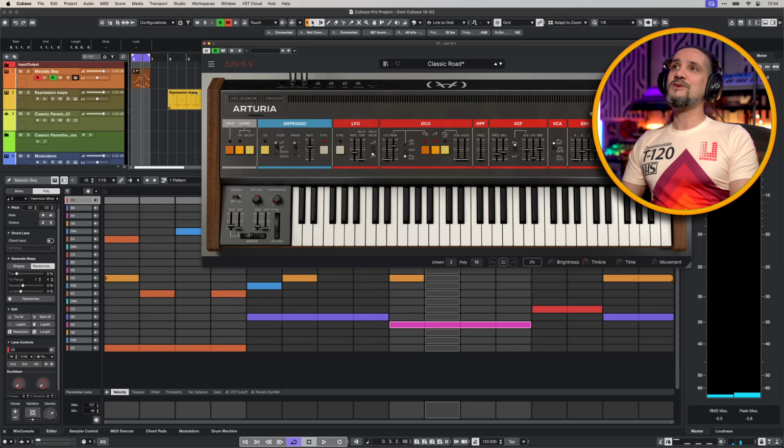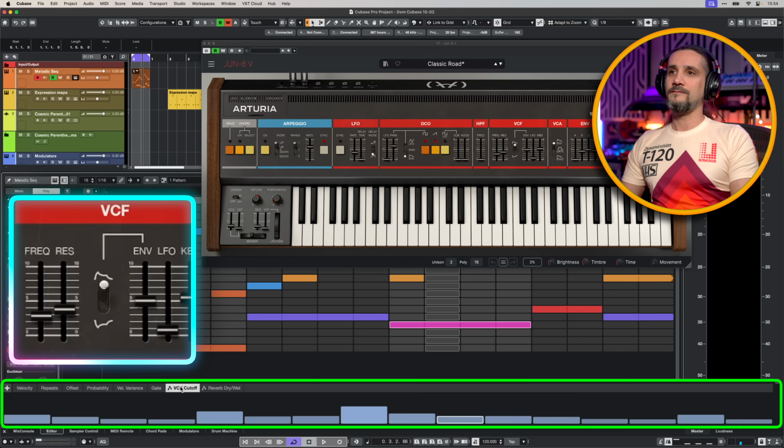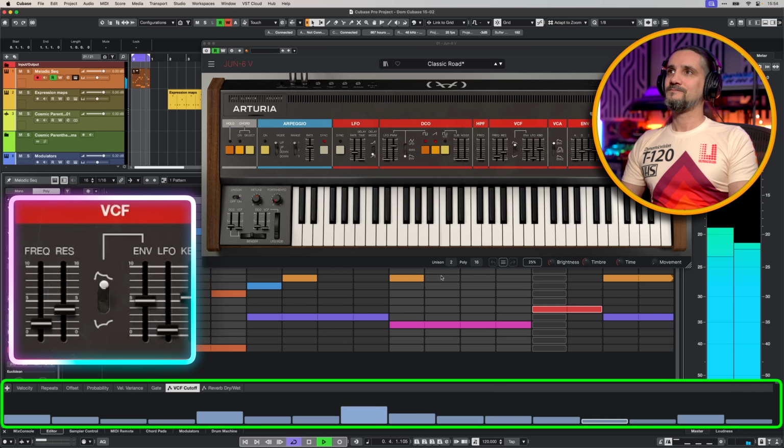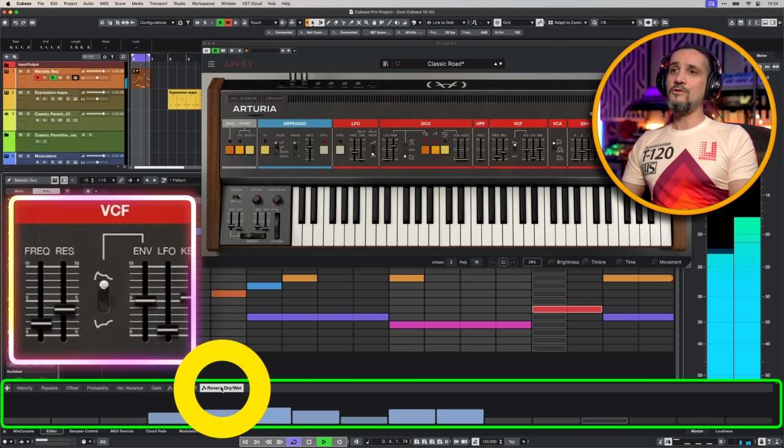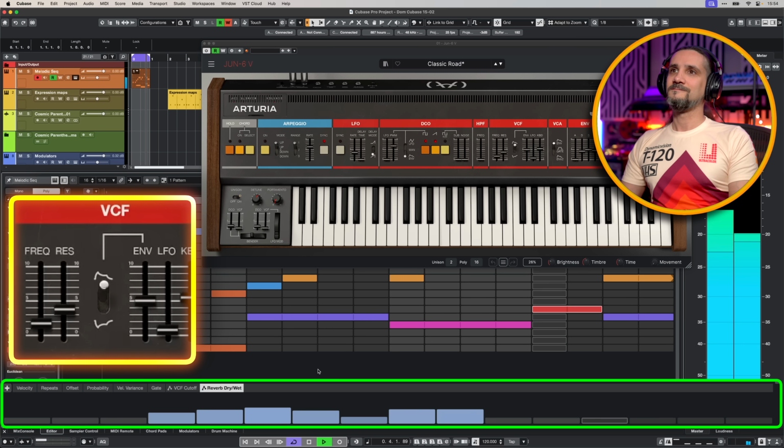You can also automate your synths and instruments with it. So for example, in this case, I'm using the Arturia Juno 6 synth, and what I'm doing here is I'm already automating the cutoff. And also the reverb send. You can imagine all these things. If you wanted to recreate them without using the Melodic pattern sequencer, it would take a lot of time, a lot of programming. This is so good.